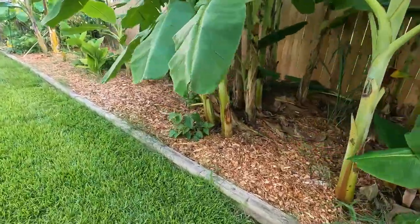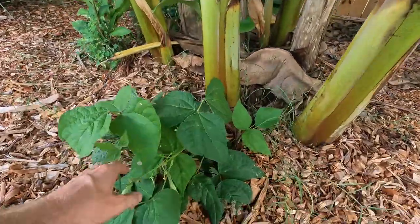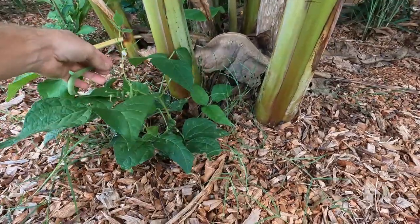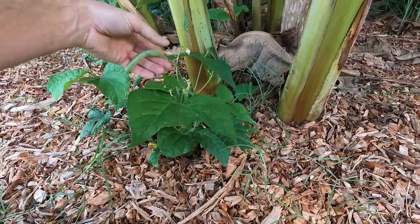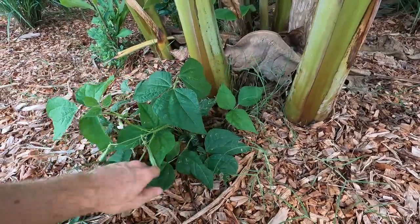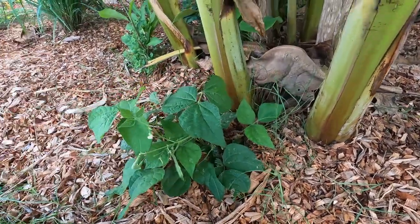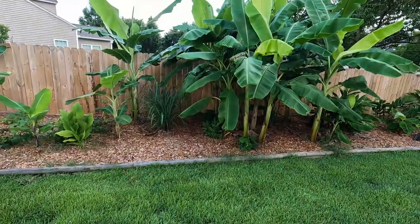Over here in the deep shade, interestingly enough, I have gotten a couple handfuls of beans off of this pole bean growing mostly in shade right alongside the bananas. It grew more like a small bush bean than anything, but it did grow. And I'm sure it's providing some sort of nitrogen fixation to the soil, helping the bananas grow nice and big. But we're not really trying to grow bananas in this experiment — it was more of a 'how well would they do together?' Which is a mixed bag of results.